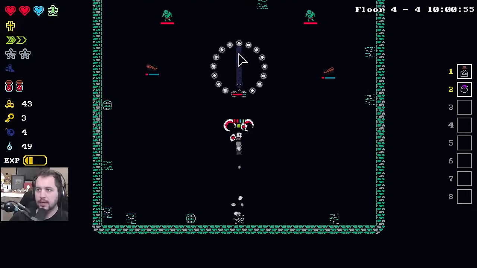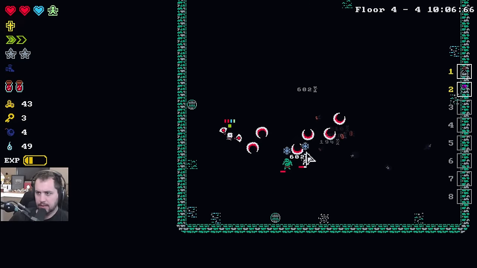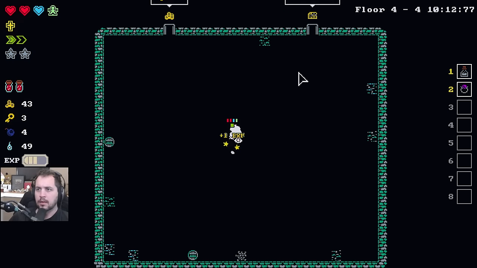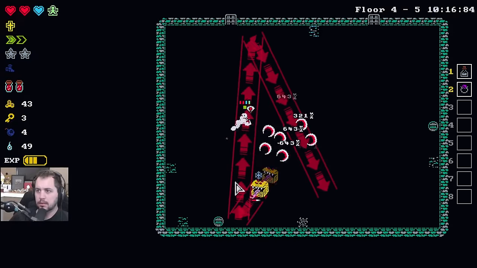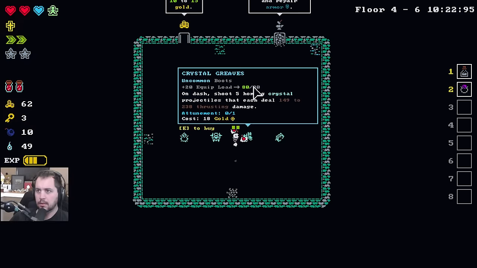More decks, please, yeah. This thing does scale off decks, doesn't it? I need to get a little more of that. Yeah. Gold chest. Wow, that was easy. Cool. I got a bunch of money now. Hey, dude.